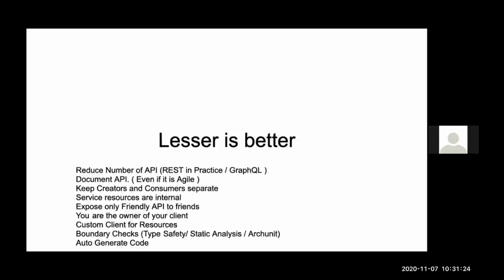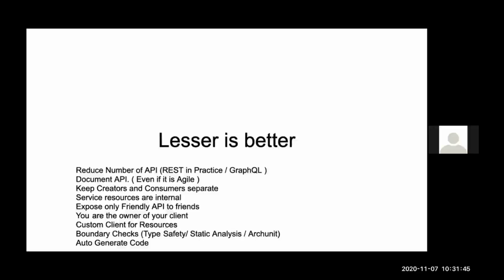Expose only friendly APIs, which means it is not like you have a system and then the system exposes 100. Do not expose that 100 to outside. Safeguard your APIs, keep them as internal as possible. Only what is required for other people, expose it, because it can cost you two things. One is security, another one is versioning. If you expose it, you need to consider versioning. Versioning is one of the bigger headaches.